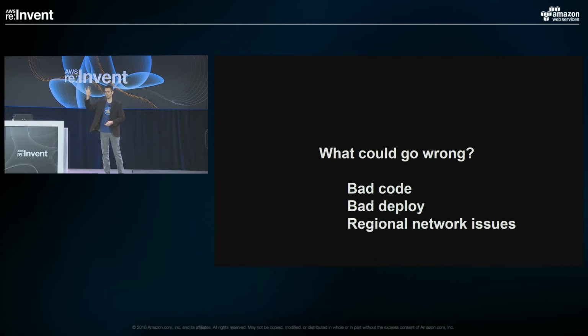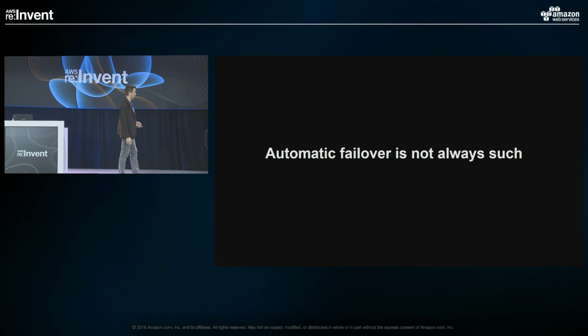So maybe packet loss is happening in Ireland, which causes it to fail over. The traffic fails over automatically and goes to US East, to Virginia. But the packet loss is such that it's not so horrible, and the Route 53 health checkers say, oh, it's looking healthy again. So the traffic goes back. But actually it's not healthy, it's just intermittent packet loss. So elevated error rates go up again, and it goes back and forth until whatever the problem is gets fixed. It doesn't happen every month, but it's happened, and it can last for hours. So automatic failover doesn't always stick the landing the way you want it to.